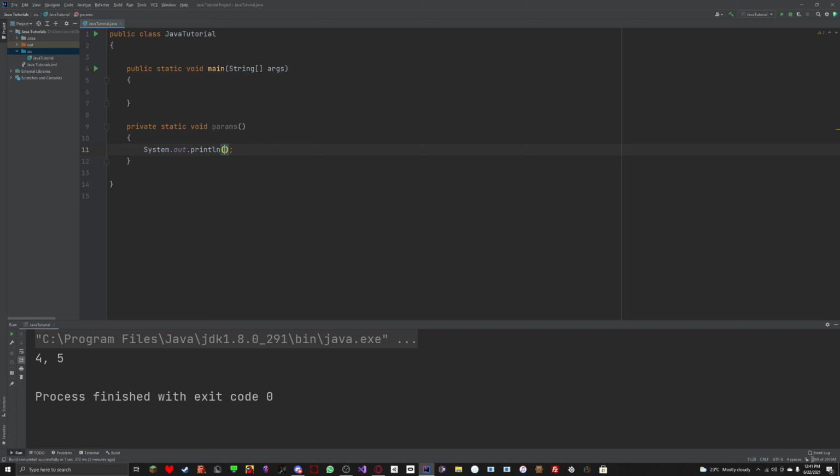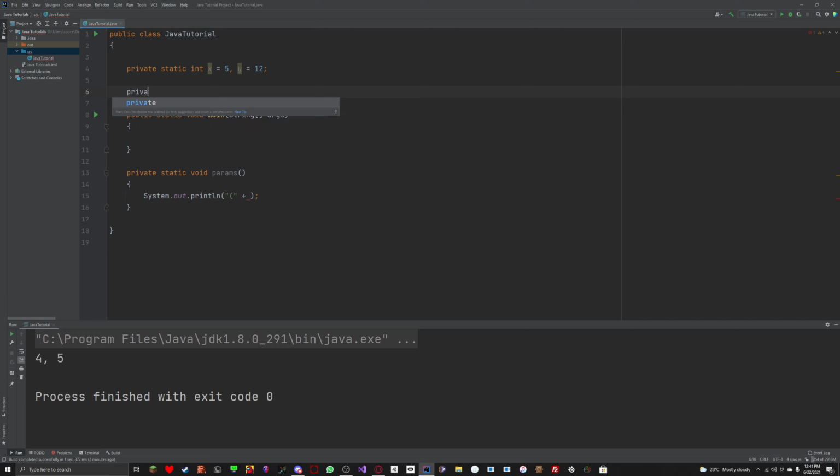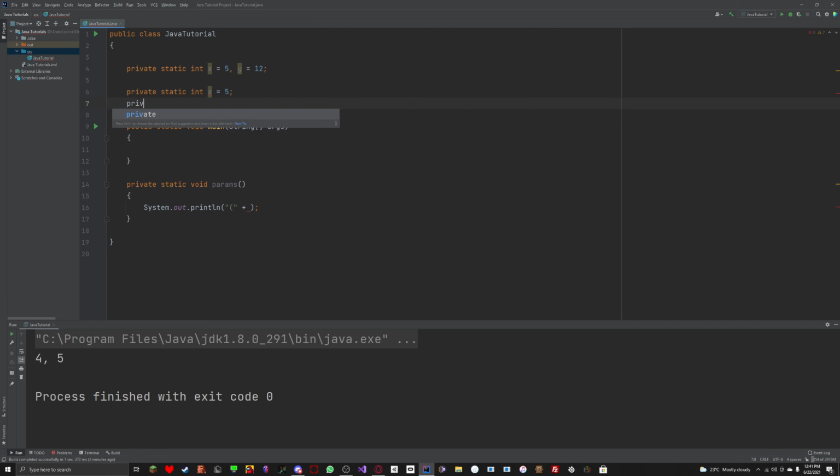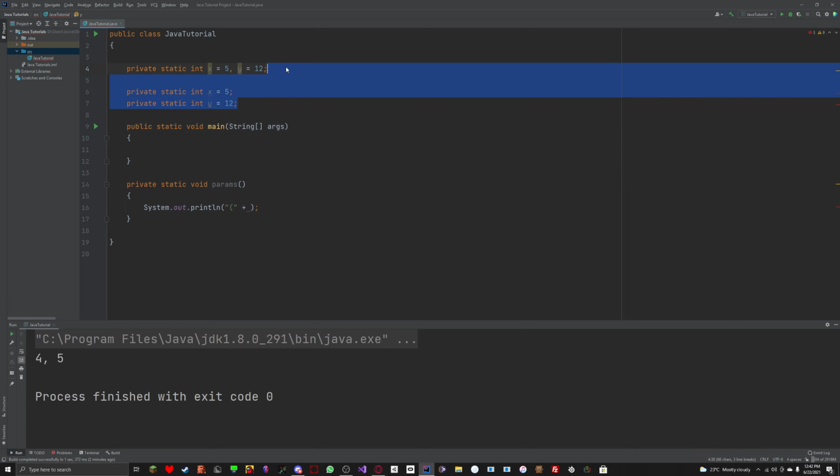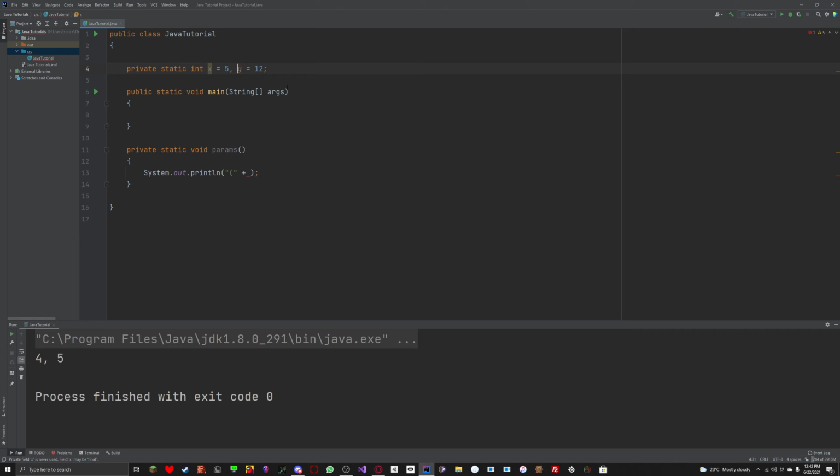Let's just print out, let's say, a coordinate system, so we can say this, parentheses, then we can print out some integers. So let's create two integers. Let's do a private static integer x equals to 5, y equals to 12. Oh, and by the way, this line may look a little weird. That's the same thing as doing private static int x equals to 5 and private static int y equals to 12. That's the same. These two lines are just being condensed into this one line. Right, so we have variable x and variable y.